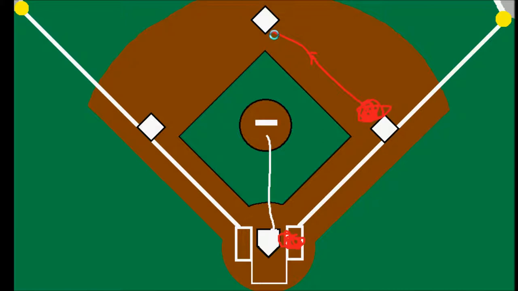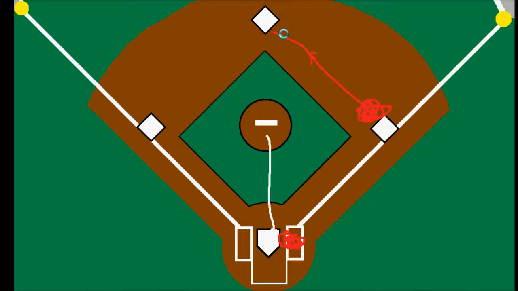And so that's the first lesson here: because Phillips was attempting to steal on the pitch, he still gets credit for the stolen base. If he was not going on the pitch, if he was still standing on first base when the pitch bounced in the dirt, and then he started to run towards second once he had seen the ball bounce, and he makes it into second base safely, then that would be a wild pitch. But because he was going before the ball bounced, he's credited with that stolen base.